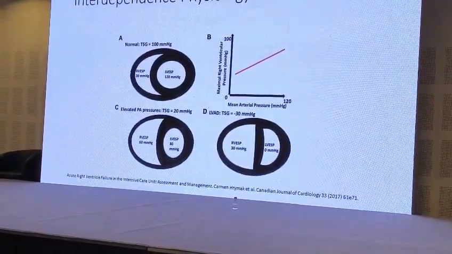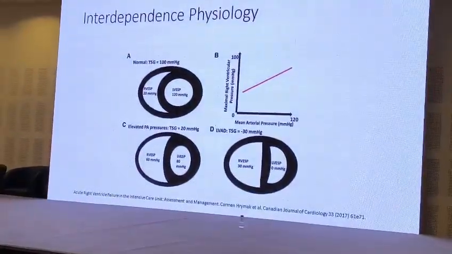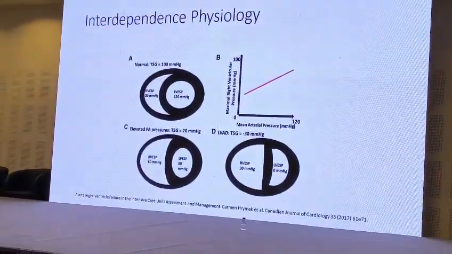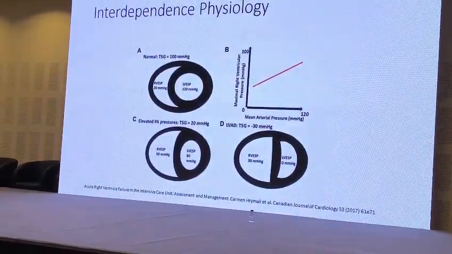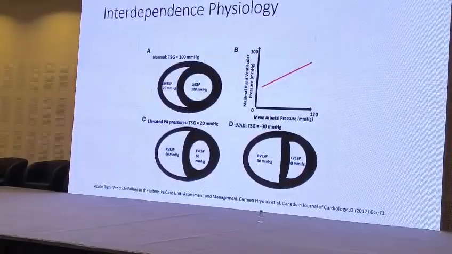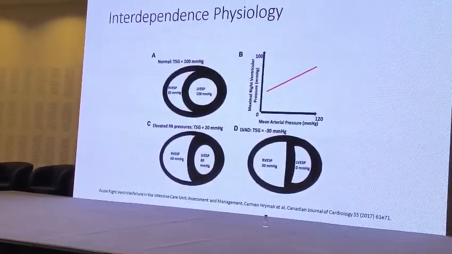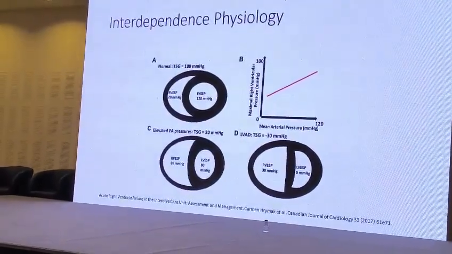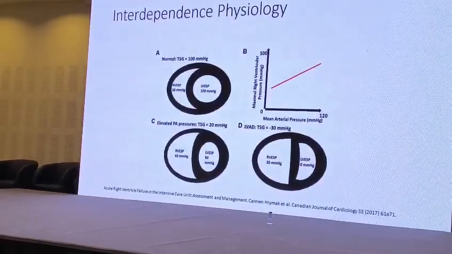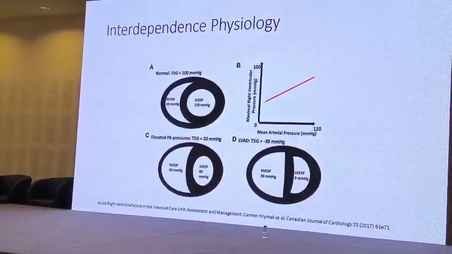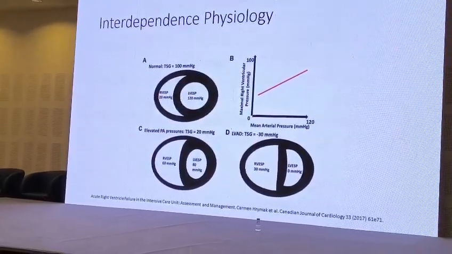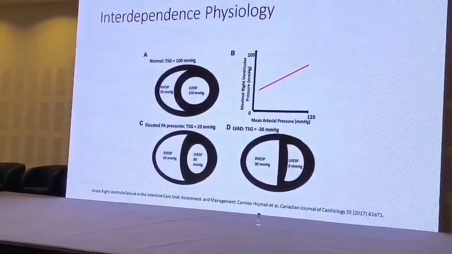A healthy systolic difference will be 100 millimeters of mercury. So the LVSP will be 100 millimeters of mercury higher than the RVSP. So if that relationship is distorted, like you will see down there, by an increased RVSP, then the septum will shift to the left, or rarely by decreasing the LVESP. When does that happen? With LVADs.